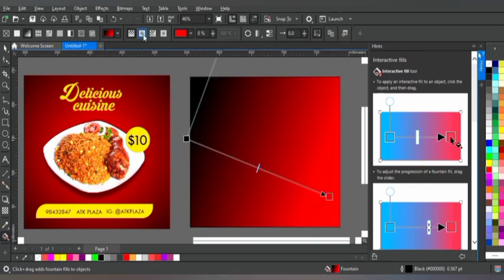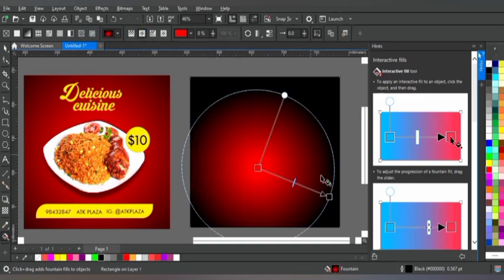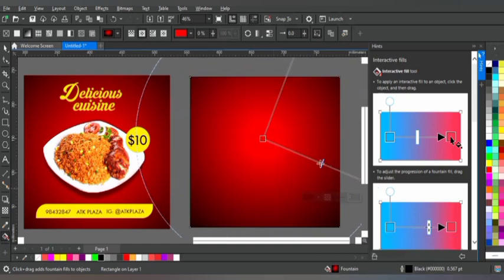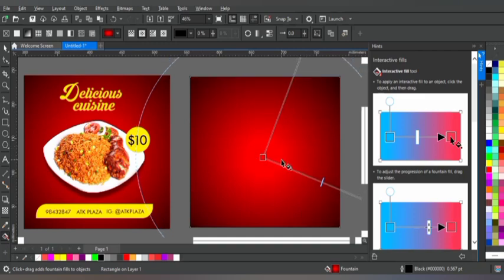Alright, then the type of interactive fill tool we are going to be using is elliptical fountain fill. So right on your property bar, you come to elliptical fountain fill. If you want to adjust this, you can drag this out a bit to have it adjusted.